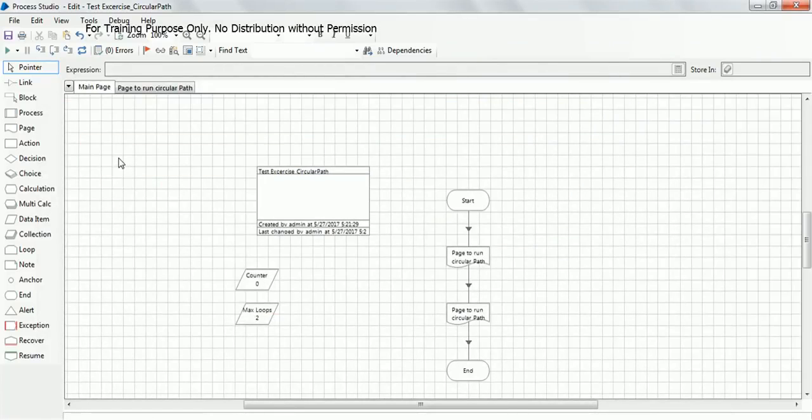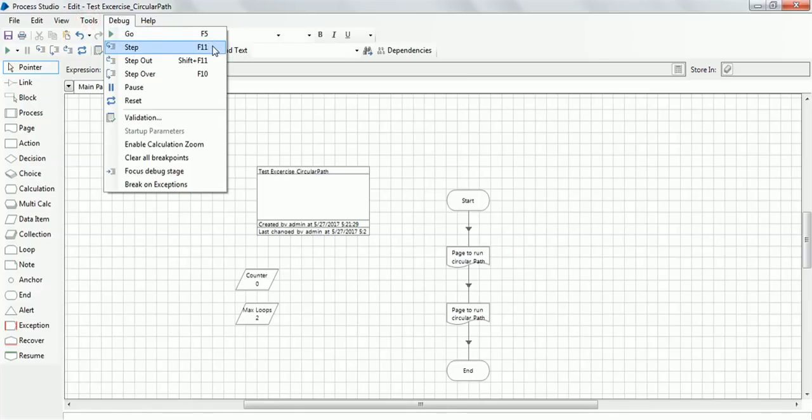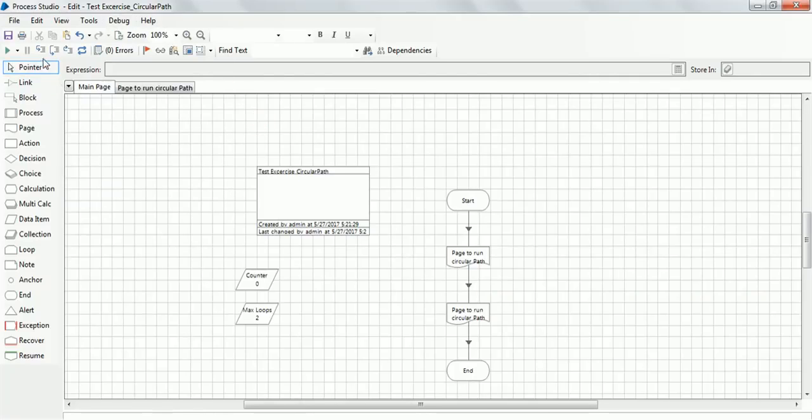now let's learn about how to step into a particular process, which is very helpful in debugging. So you see these three options over here: step, step over, and step out. These three things are very important from a certification perspective as well. In some questions they just give the icon and ask you what will happen if I click this icon. So you have to remember these icons, and you can also remember these shortcuts. F11 is for step, Shift F11 is for step out, and F10 is for step over.